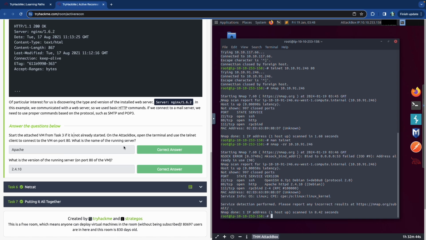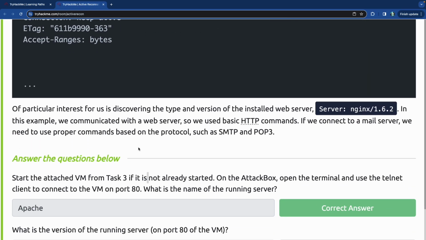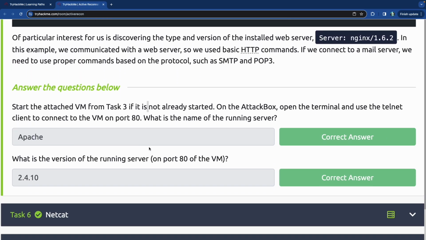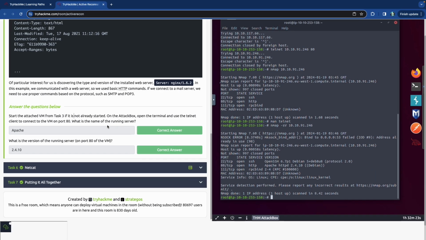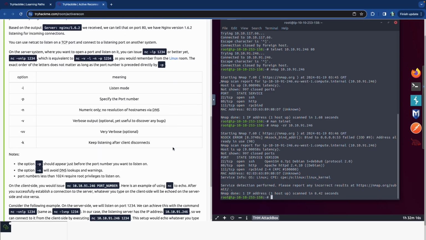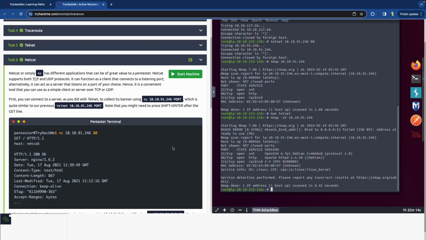One of them would be Telnet. And if Telnet works for you when you're running this, maybe it's because I already answered these questions that it was doing that. So maybe when you go into this free room and run these exercises yourself, it won't give you that issue, and you can get the response and the answer. Because I have finished it, maybe that's the reason why it's not doing it. So I am going to move on to the next one, which I think is the last one.